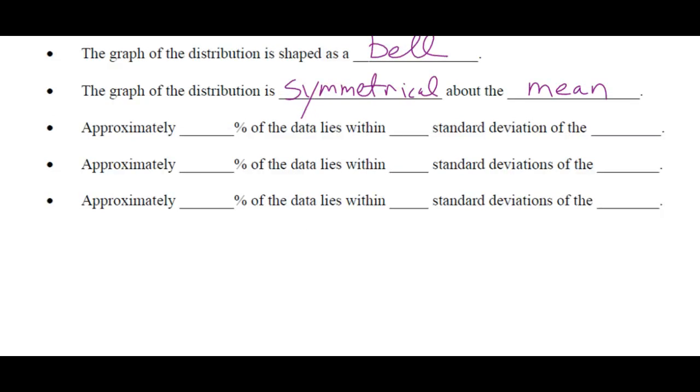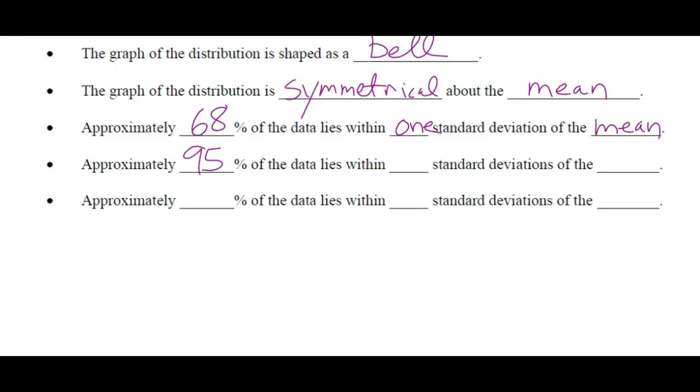Approximately, and I'm going to fill in the actual for reals numbers, approximately 68% of the data lies within 1 standard deviation of the mean. Okay, a little over 2/3, right? So that's anything that has a normal distribution. It'd be shoe size, whatever. Right? If we took the average shoe size, right, it would follow that graph. Really small feet out there, some really big feet out there. Most people, as a matter of fact, 68% of them will lie within 1 standard deviation of the mean.